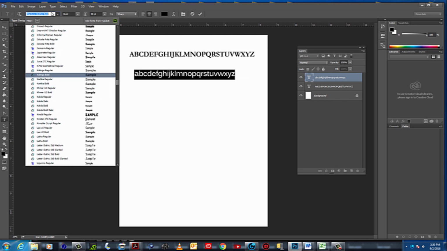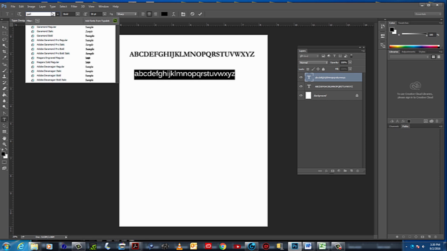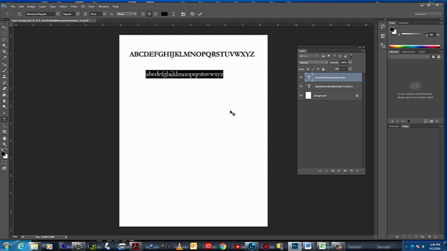Oh, let me see, oh, there we go. Found it. It's a Garamond Regular, and then right to the left of where the font option is, right below Select and Filter, there's another box where you can choose Bold.